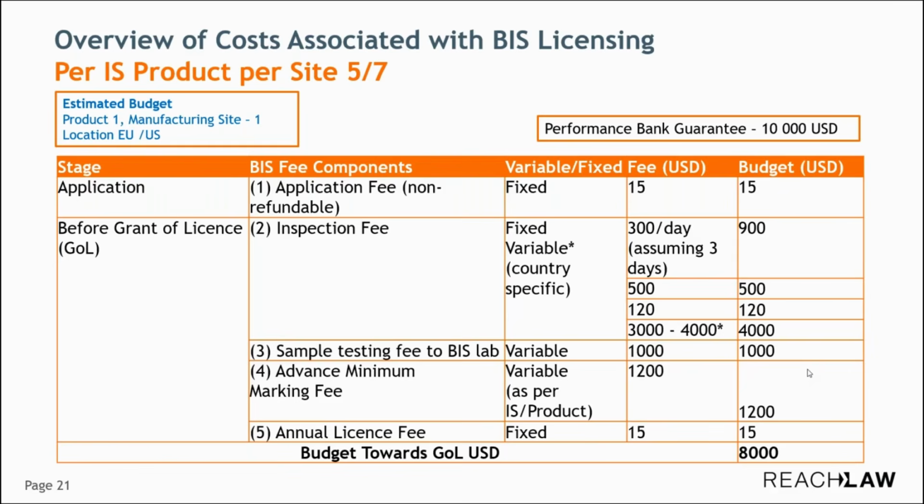And if you want to use a consultant, then you have to also add that cost, whatever it is. So that brings you the total budget that you have to consider for this compliance. And then the annual fee is based on the previous slide. It's a nominal fee, but you should budget this. And then this is basically your cost of compliance for the BIS license for ISI mark scheme 1.